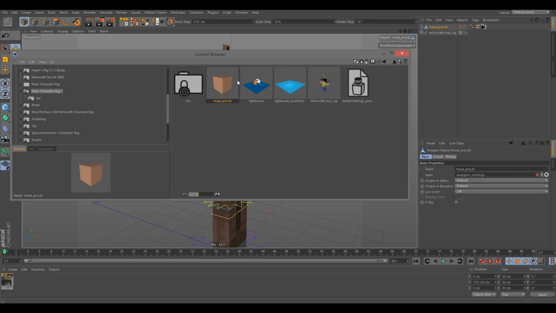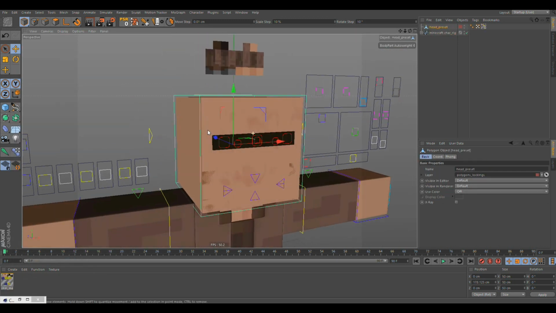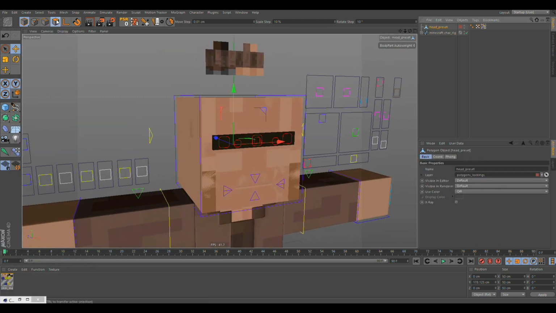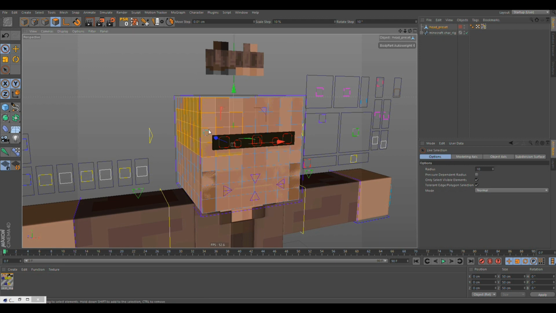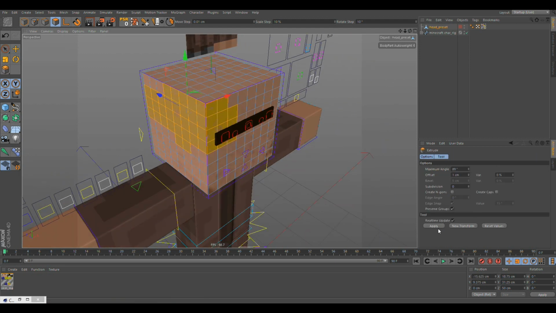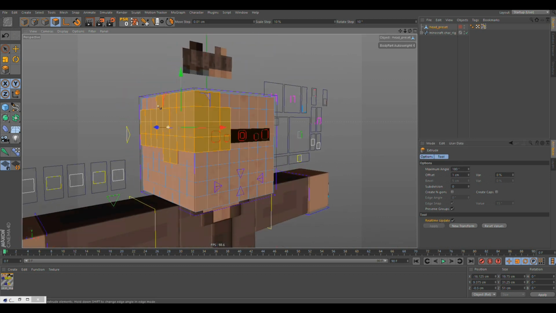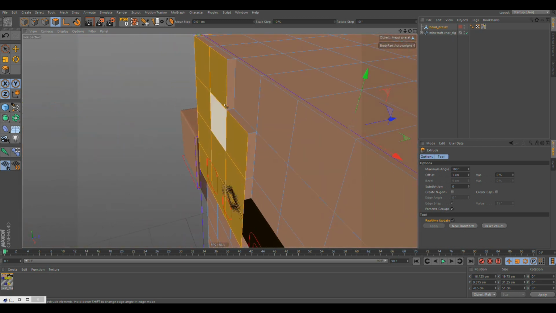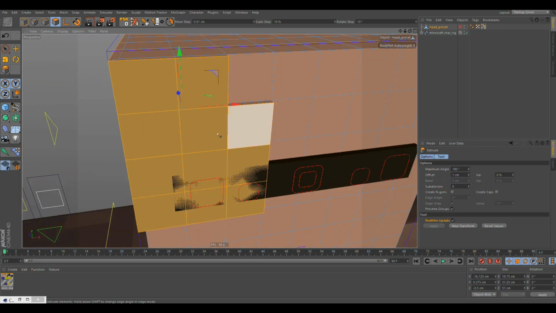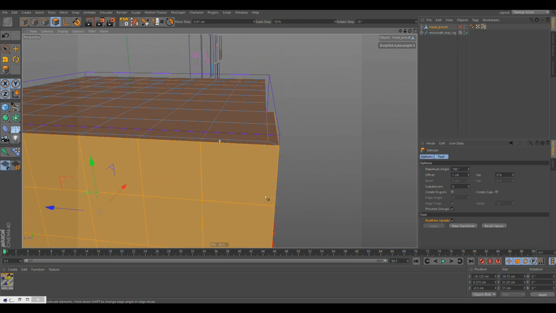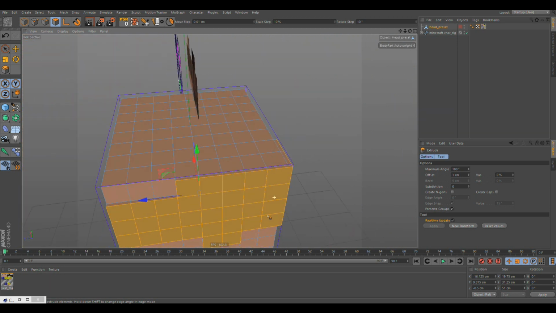You go into the content browser and that's the head preset. That's if you want to extrude something for the head. You just extrude it like this, hit apply. Wait, 180. Apply, and it's all perfectly UV mapped, so you don't have to UV map it like I told you in the last showcase of the rig.